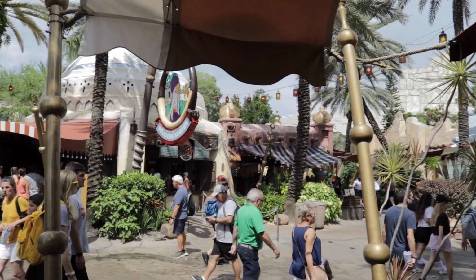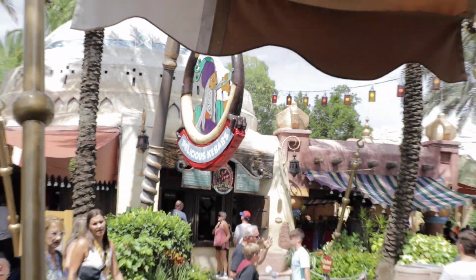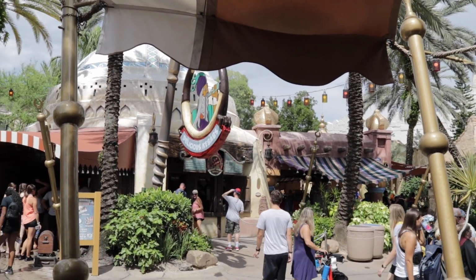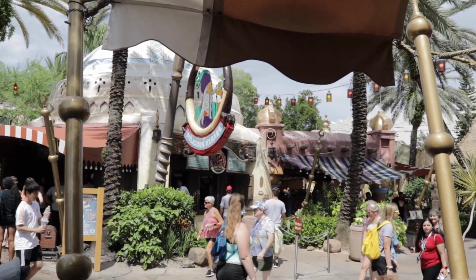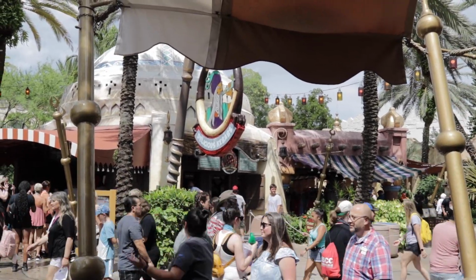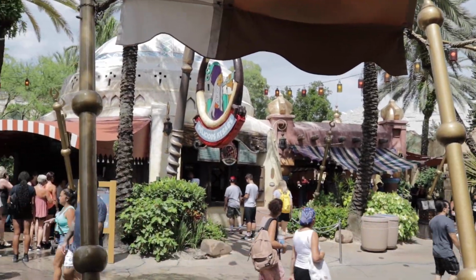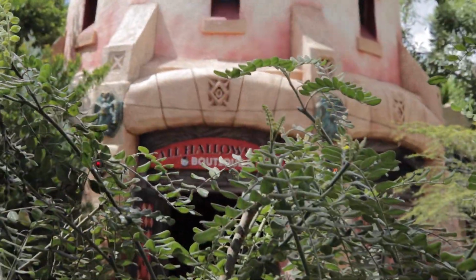Okay, so I just finished up with my kebab, which I ate way over there, and it was delicious, pretty much like the sign says. It was very flavorful. There were a lot of different combinations of flavors, and I really did enjoy it, with the exception of the meat, which was very tough, but it was also very well seasoned. I definitely sort of broke a sweat just trying to eat the meat from the kebab, which might have also been due to the spicy sauce that was on there as well, but it was still very delightful. But now I'm heading into the Hallows Eve Boutique right over there.